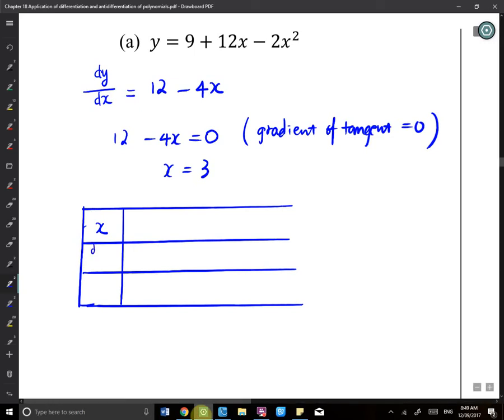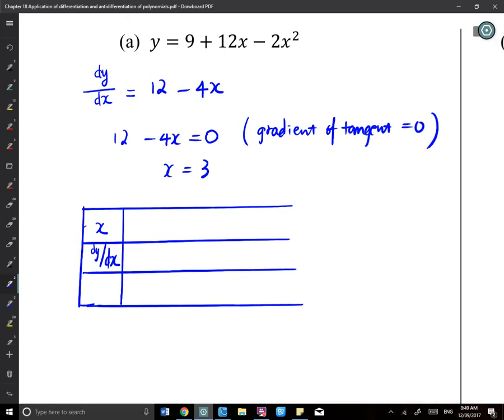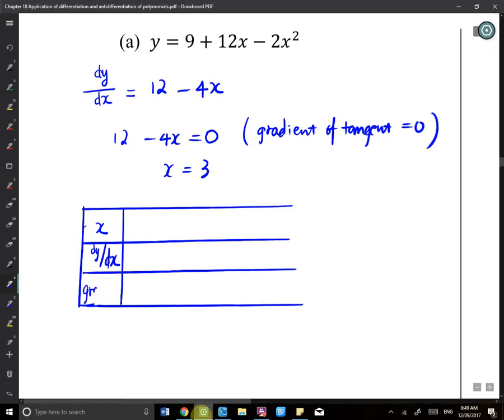So what we will have is the derivative, which is dy/dx. I want to know the derivative value for individual x. That's always the derivative function. Whether it's f'(x), dy/dx, dv/dx, or dv/dt, it depends on what you have originally. And the last one is called graph, the slope graph, but you can just say graph.